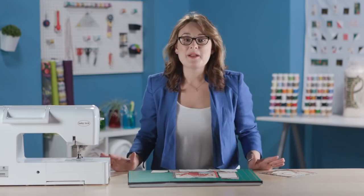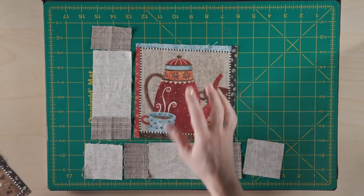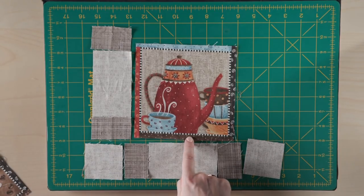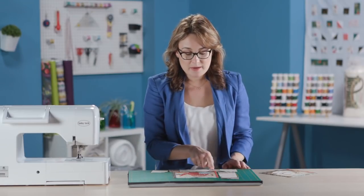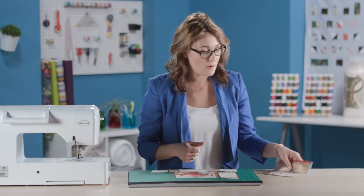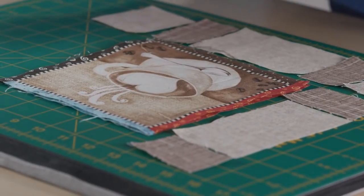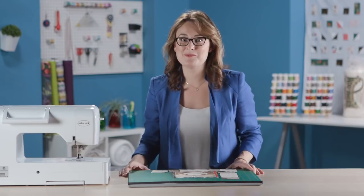When I was putting this together I had a lot of fun fussy cutting all these little blocks, so the borders around my coffee pots were exactly the perfect size — I could square it up and trim it. It is sometimes kind of hard when you're fussy cutting to make things perfectly straight, so we've got to just relax about it a little bit, because sometimes those stripes or borders in your fabric are not printed completely straight. You can try and maneuver it all you want, but you may not get it quite completely straight. In a quilt like this, you'll never notice — it looks adorable once it's all pieced together. So have fun and fussy cut those fabrics to come up with some cute blocks.